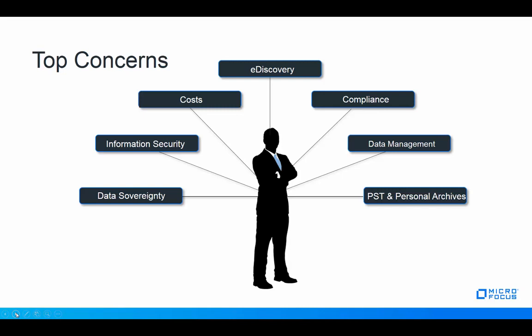Some things that you just need to be thinking about. First, how do you deal with e-discovery? What are some of the things that you will do if you are involved in e-discovery, if you're involved in litigation? How can you make sure that you manage that? So that's one thing. Another thing is compliance. We know there's a lot of regulations out there that affect what and how you archive, and you need to make sure that you comply with those. It depends on your industry and the type of organization that you are, but that can really affect you.